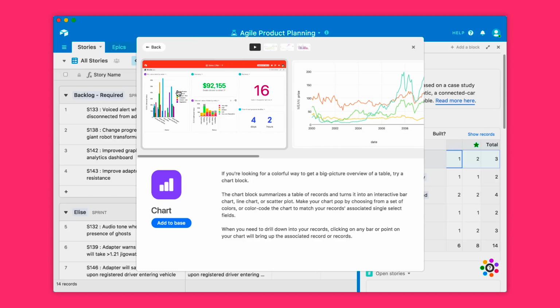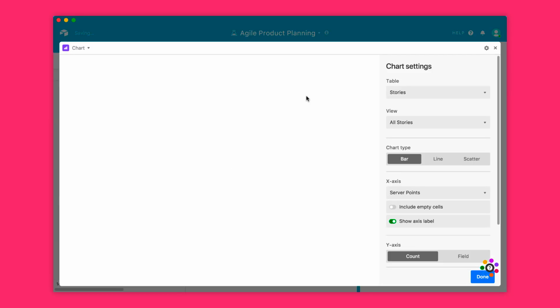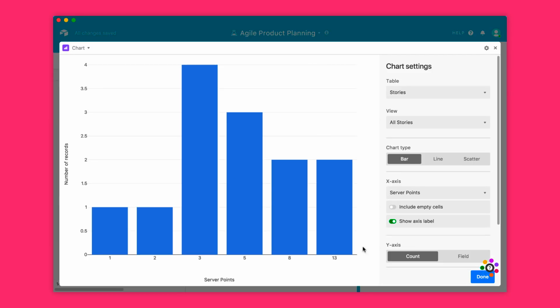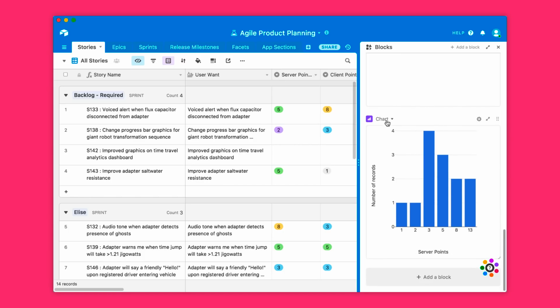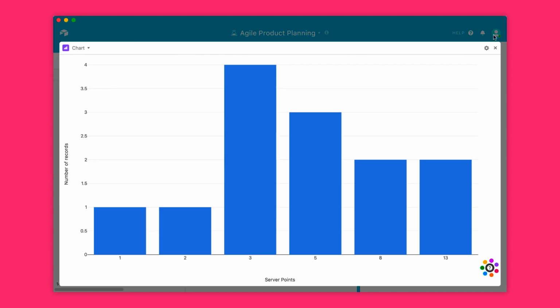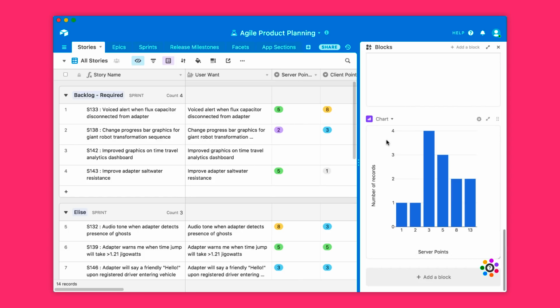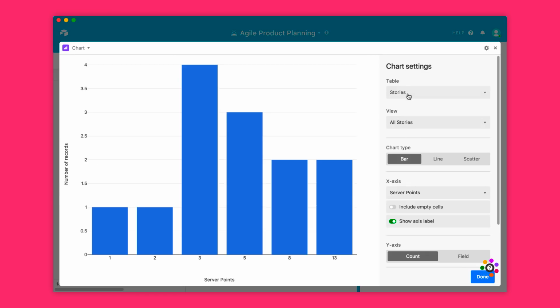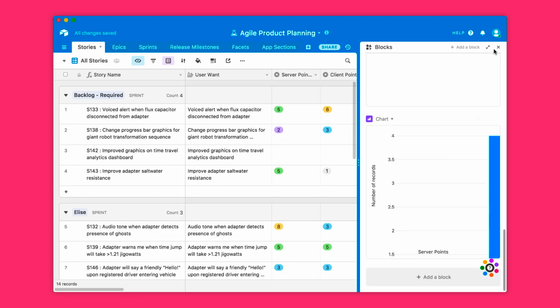Let's say you wanted a chart as well. You could obviously have a chart block that allows you to do that. Let me just create that block here. As you can see, it's already taken my data and done it, which is very, very cool. You can start seeing the chart area, and you can full screen at any time. You can see all the information and the data points that come along with it. So it's very intricate. And of course, you can modify the settings anytime you want, and even all the details that are attached to it.